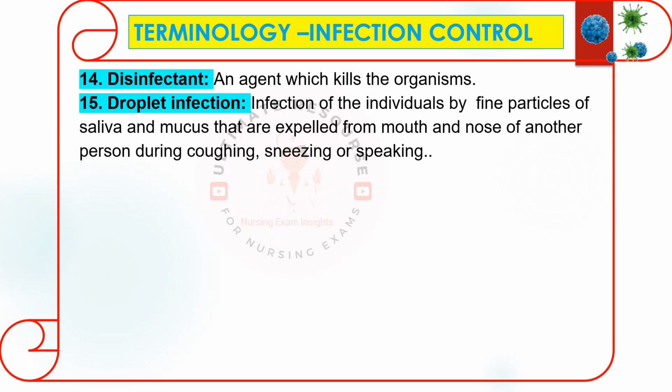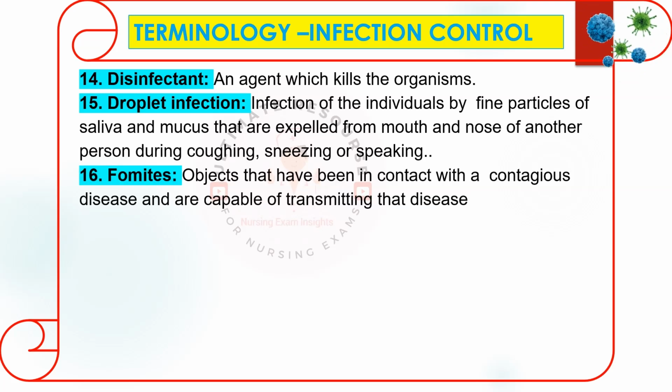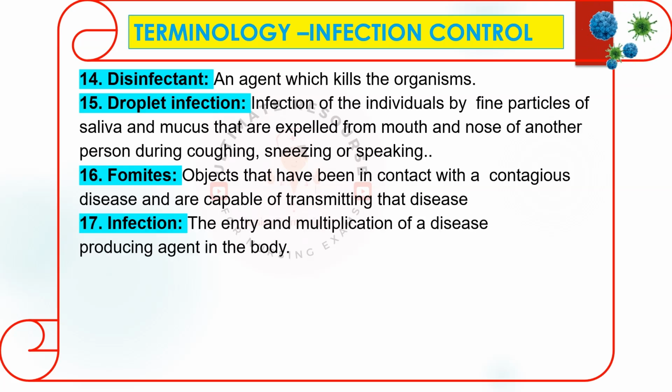Disinfectant, an agent which kills the microorganisms. Droplet infection, infection of individuals by fine particles of saliva and mucus that are expelled from the mouth and nose of another person during coughing or sneezing or speaking. Fomite, objects that have been in contact with a contagious disease and are capable of transmitting that disease. Infection, the entry and multiplication of a disease producing agent in the body.